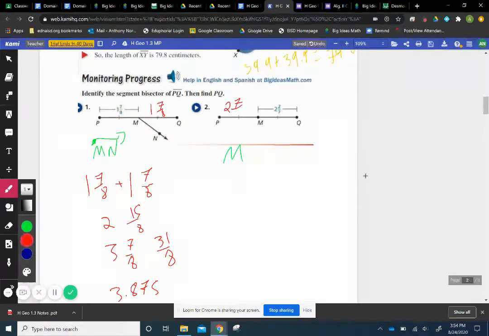These are the same. So what I'm going to do this time, I'm going to multiply by 2. How am I going to do that? I'm going to turn this into an improper fraction. So we're going to do 7 times 2 is 14, plus 2 is 16 over 7. We're going to multiply by 2. So top times top, bottom times bottom. 2 as a fraction is 2 over 1. So this is 32 over 7, which simplifies as a proper fraction to 4 and 4/7, which is about 4.57.